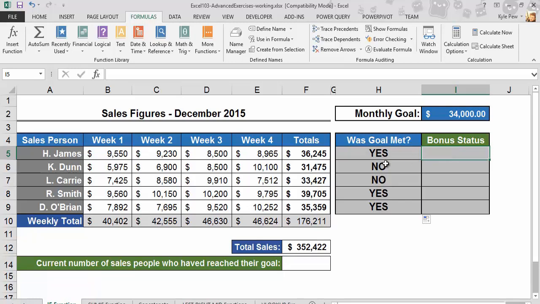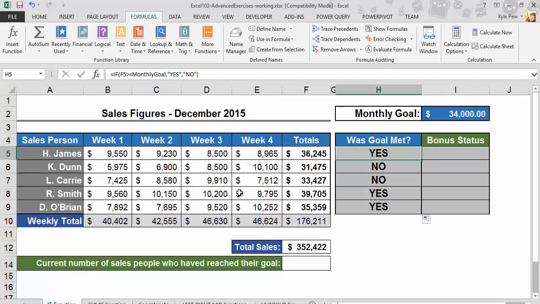1, they had to have met the goal. Okay, so right off the bat, there's one condition, and we already know 2 of them did not meet the bonus because they didn't meet the monthly goal. Okay, well, that's just one condition. They also need to have met, let's say, $8,000 or more dollars each week.